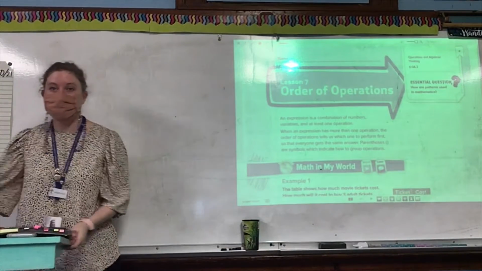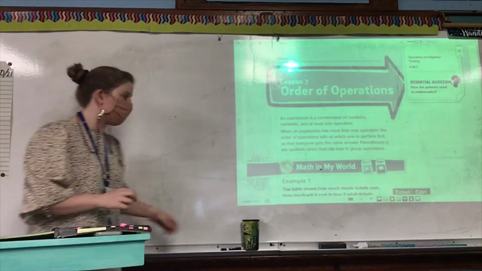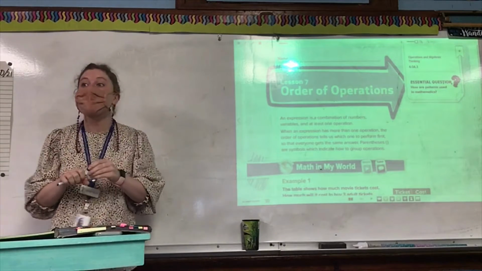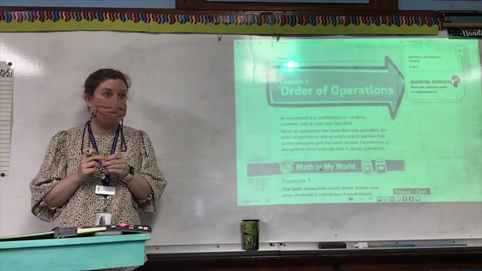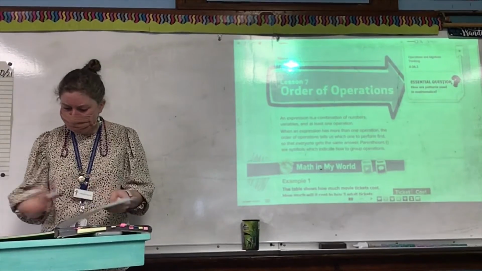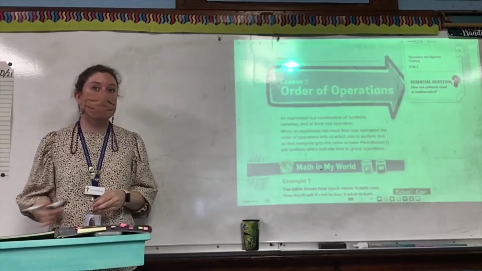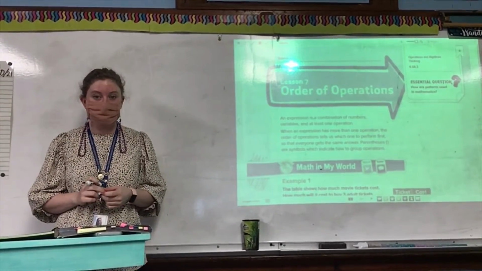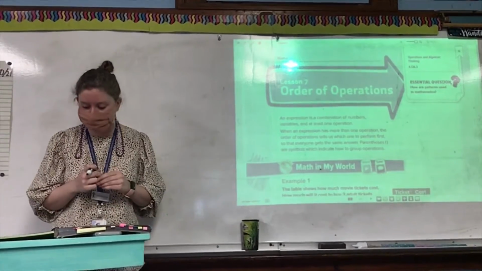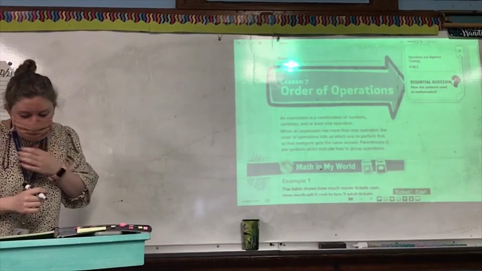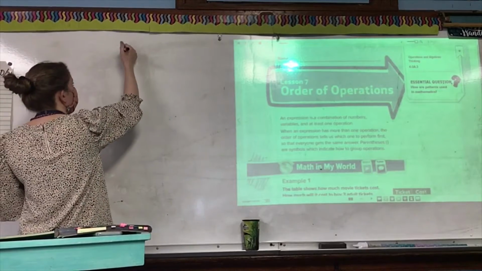Okay. So this is something that we've done a little bit of before. You will need extra sheets of paper for this, for some of this independent practice and for the homework, because you will have to solve some smaller problems to the side. So, say we have this problem.